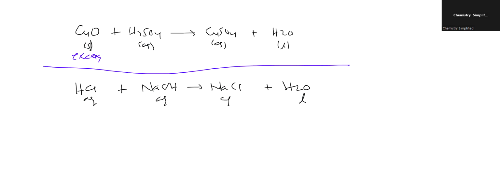How do I start the experiment? First, the titration method. You use a burette and a flask. So what to add in the burette, what to add in the flask? You can add anything, but the color of the indicator will change accordingly. Suppose you are adding acid in the burette and base in the conical flask. Now you add the indicator to the conical flask.